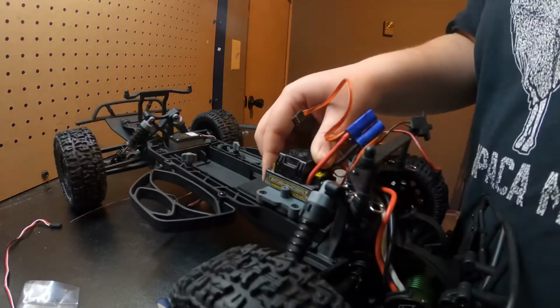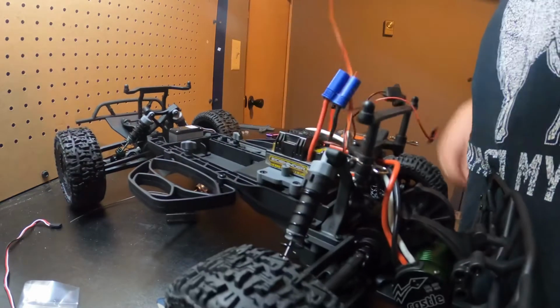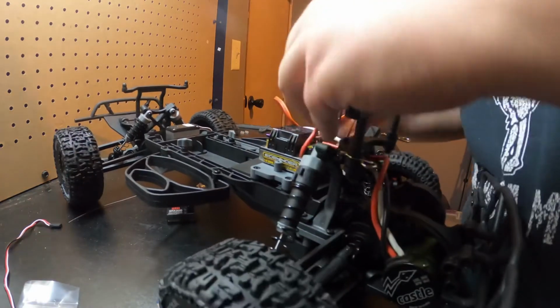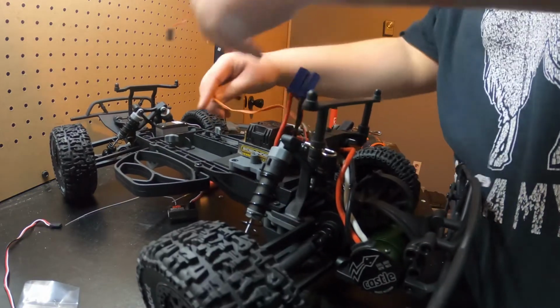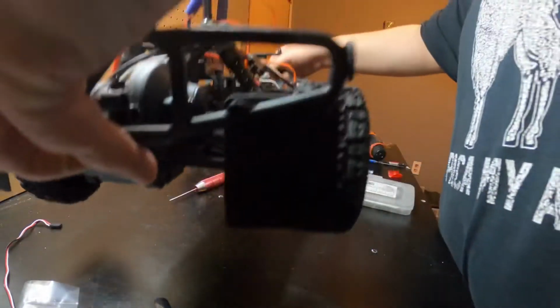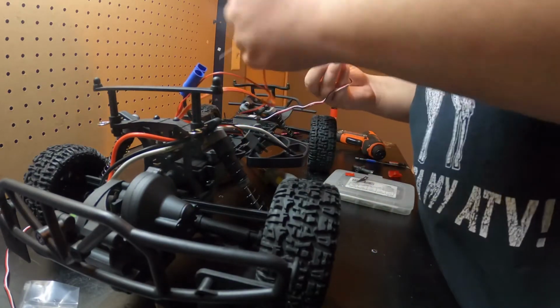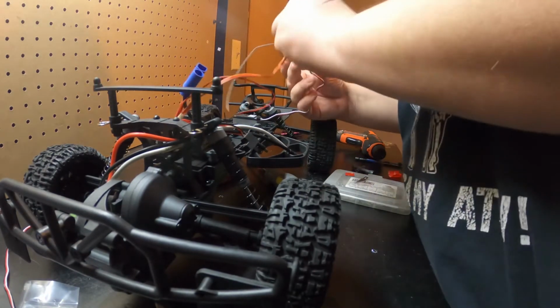And just make sure you're... You had a big piece of hair in my mouth. Just make sure your ESC is actually sticky and staying down. And you know what else I'm thinking? They might not reach. Forgot about that. I was actually going to do this backwards so these would reach. So your throttle.